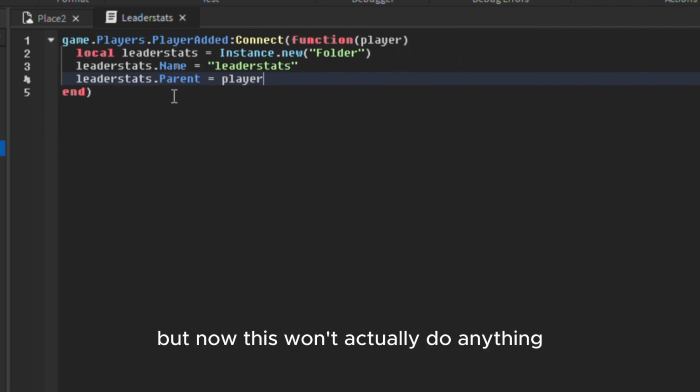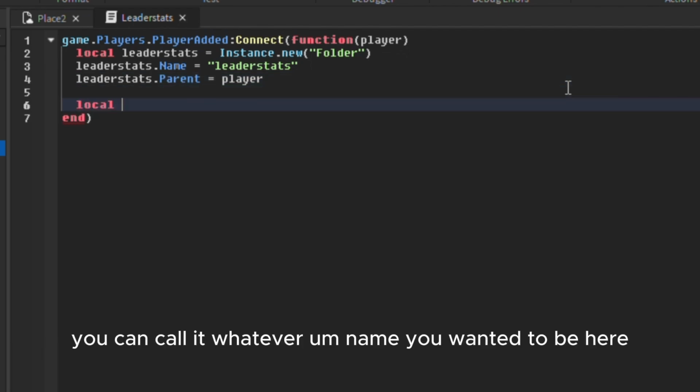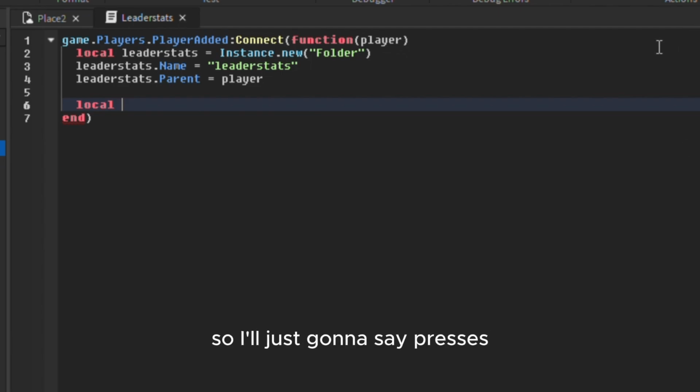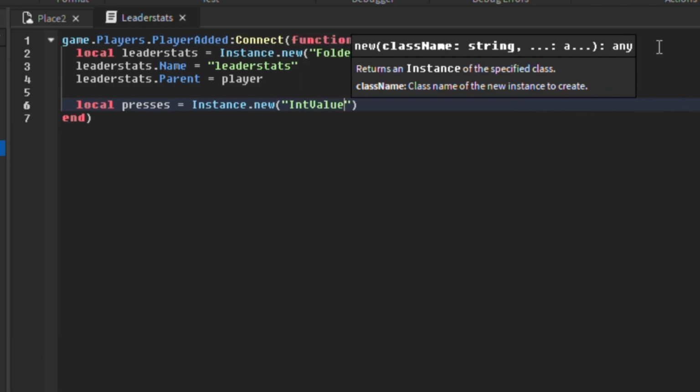But now this won't actually do anything because we don't have a value to display. So we can just say local, and you can call it whatever name you want. I'm just going to say presses equals Instance.new("IntValue").